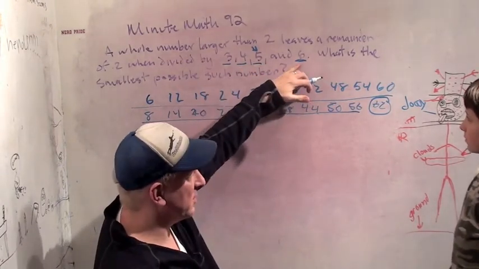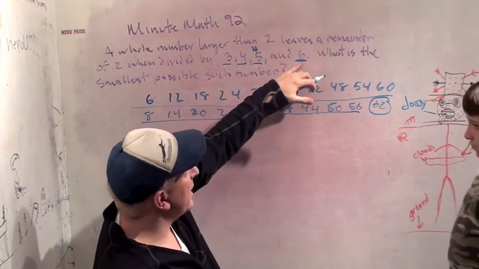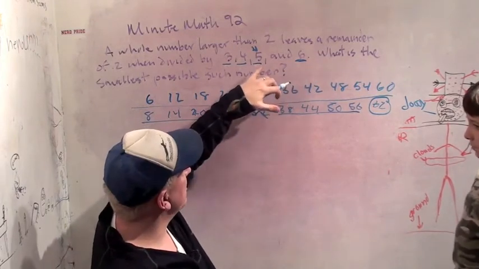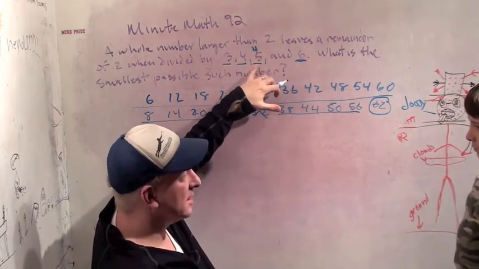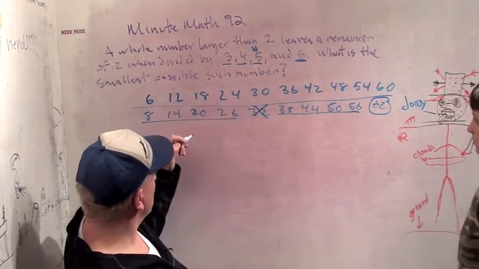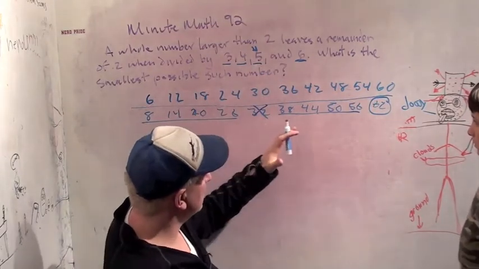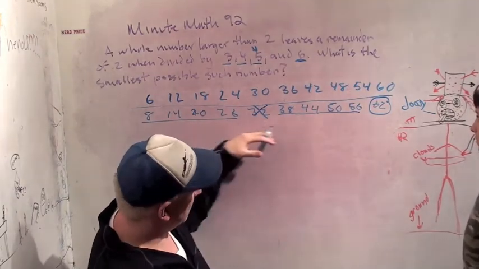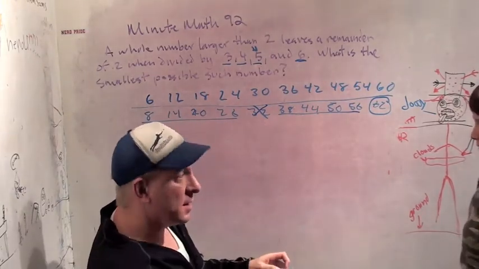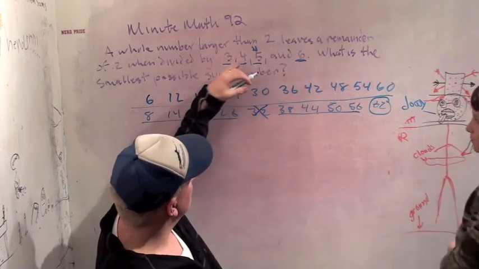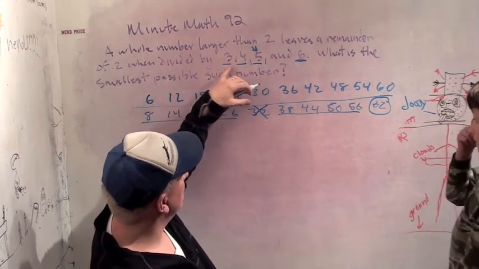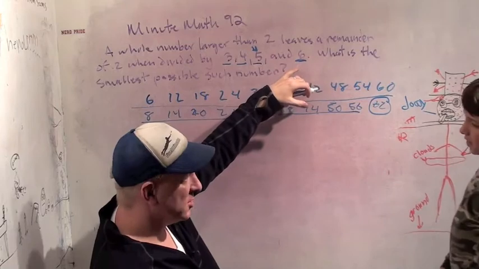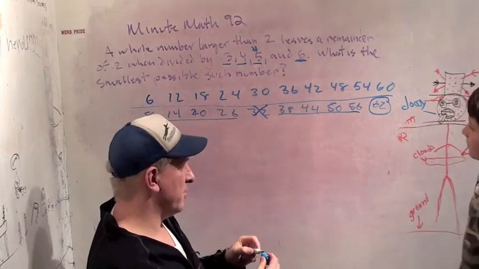Since it's 2 more than a multiple of 4 and 2 more than a multiple of 6, we know it's going to be even. When we know it's 2 more than a multiple of 5 and it has to be even, we know it has to end in a 2. So we could just quickly check 12, 22, 32, 42, 52, 62. The other way to solve a problem like this is to find the least common multiple of 3, 4, 5, and 6, and then add 2 to it. That would be a good way to do it.